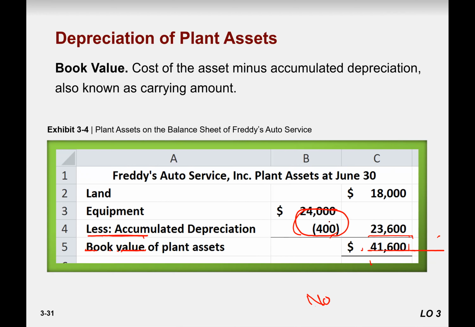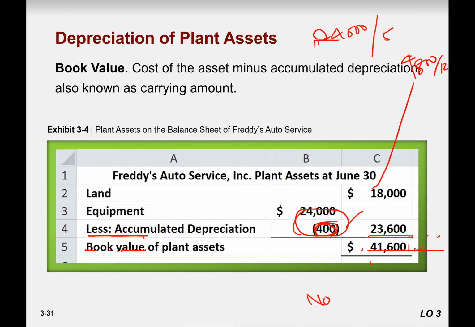No, it is because we have used this equipment worth 400 this month, right? Because we have allocated this 24,000 over a 5 year span, right? Per year is 4,800, and when you divide it by 12, the answer is 400. So per month, we are using this equipment 400, meaning 400 worth of value we already consumed in 1 month. What is left is yet to be consumed. This is how we are. So that doesn't mean the actual expense.